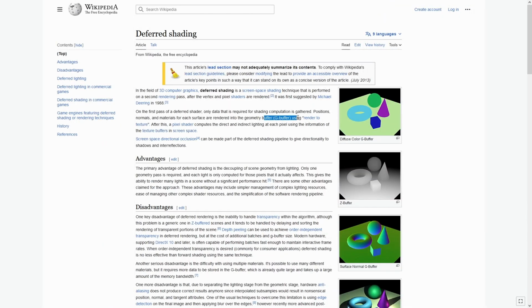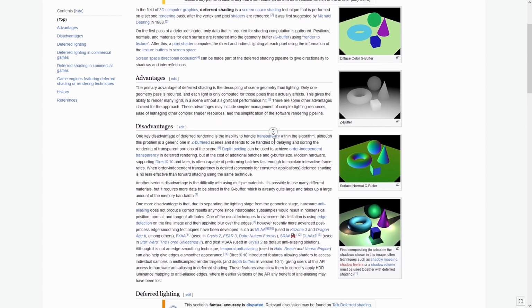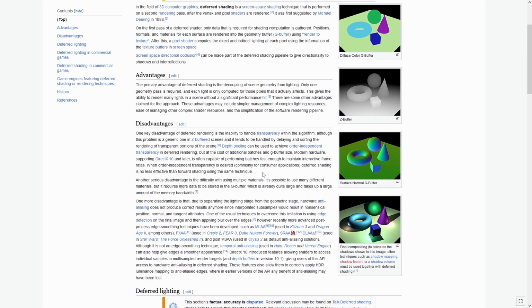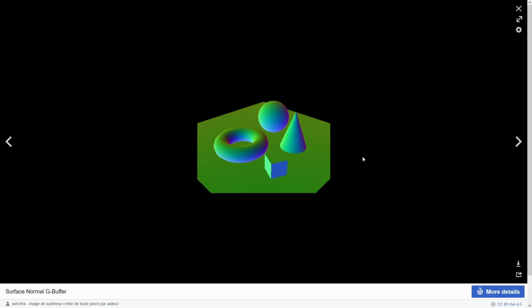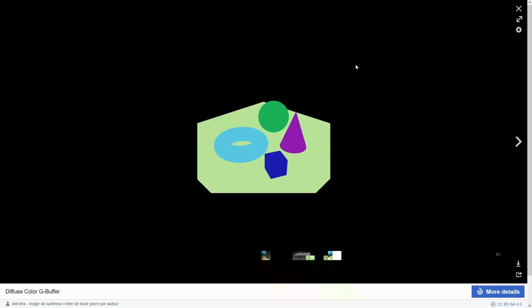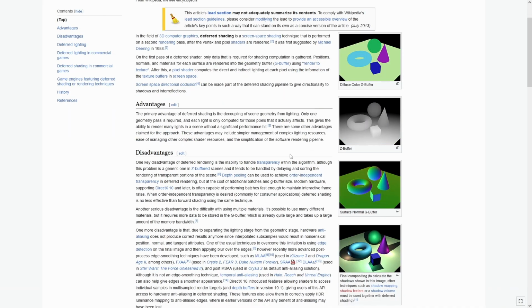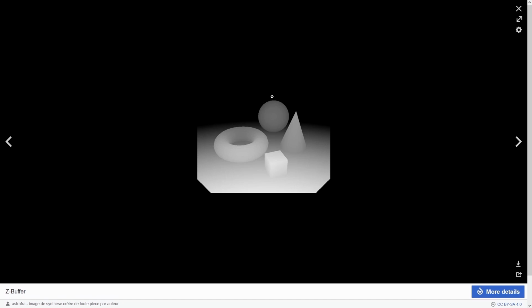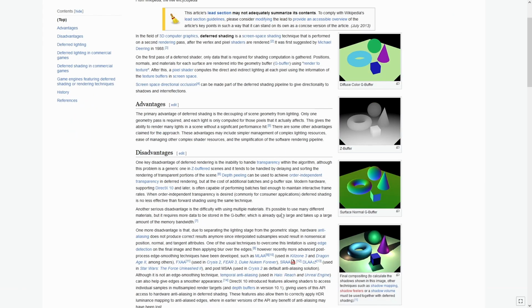It's very common with deferred renderers, and it's essentially a way to store all the geometry information required to compute lighting per pixel rather than per light and per geometry, like it's typically done with forward renderers. So it's a way to store, say, the geometry orientation via the world normal buffer, the geometry color via the color buffer, the roughness and specular buffers, the depth buffer to store how distant geometry is to the camera, and so on. You get the idea.